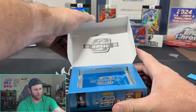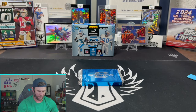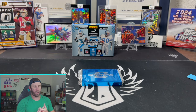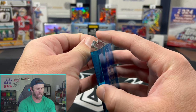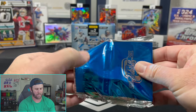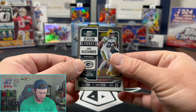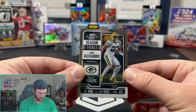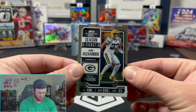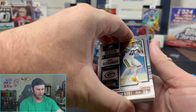What makes this product really fun is obviously the autographs — that's what you're really after. In a class like this you're really chasing AR, Bijon, and Puka as the big names for autographs, because Stroud does not sign, Levis does not sign, and Bryce Young does not sign. Those are the big ones we are chasing. You can see how beautiful these cards are — I love this style of card, it looks super clean. There's a lot of text and info but it's done in a really classy way.